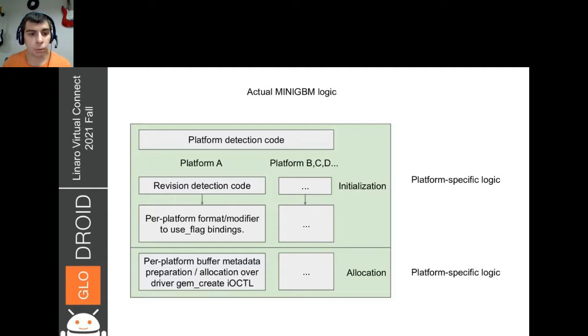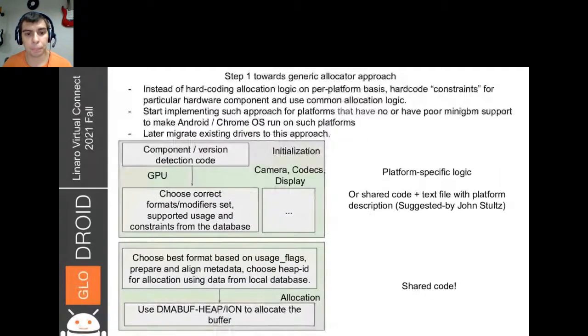What we can do to fix this: using the current approach, we have to implement a new driver for each SoC, or sometimes even for every device. There are a lot of boards available on the market. There are hundreds of them. So we can't go this road because we don't have such resources.